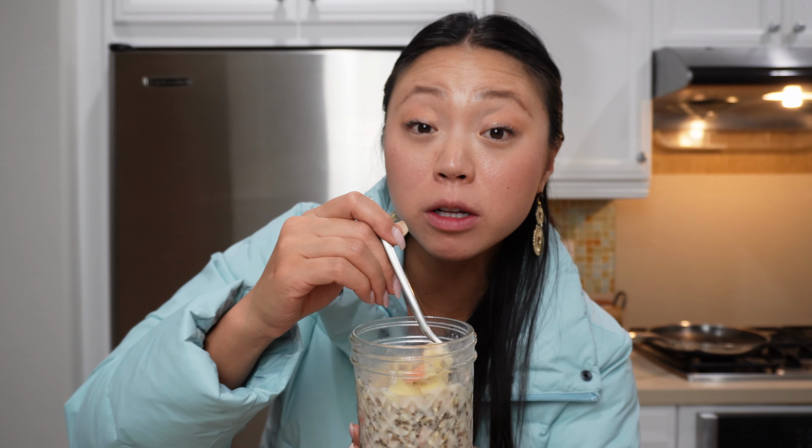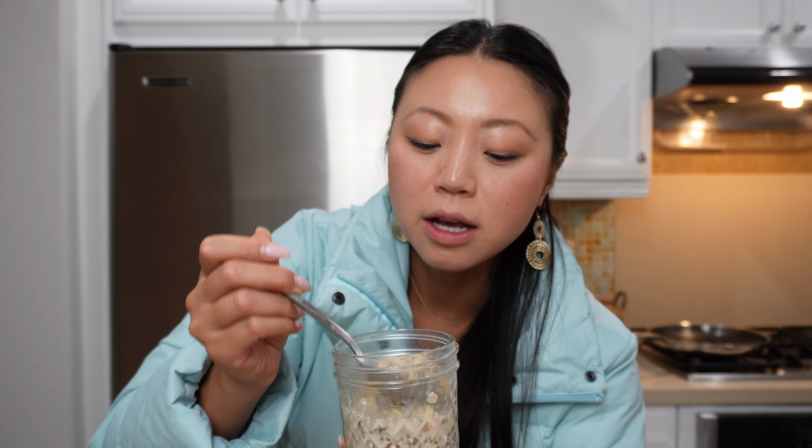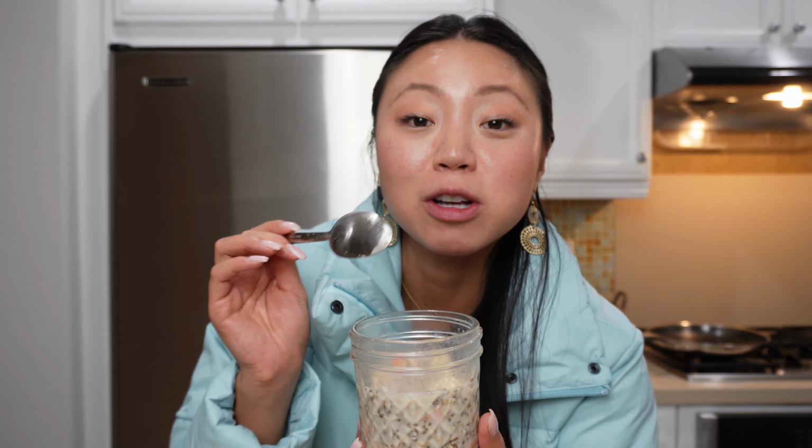You guys can add more almond milk if you want, or any plant-based milk if you want it a little bit looser in consistency. If you guys want it sweeter, you can always add more maple syrup for that sweetness. But overall, this is really good. 10 out of 10. On to the next recipe.